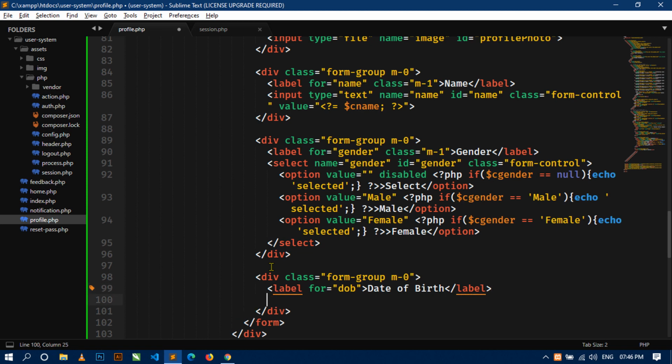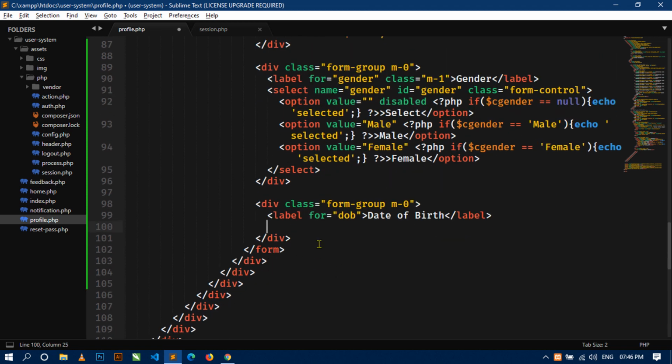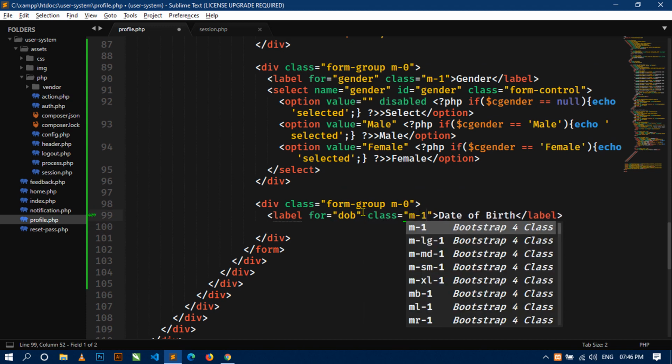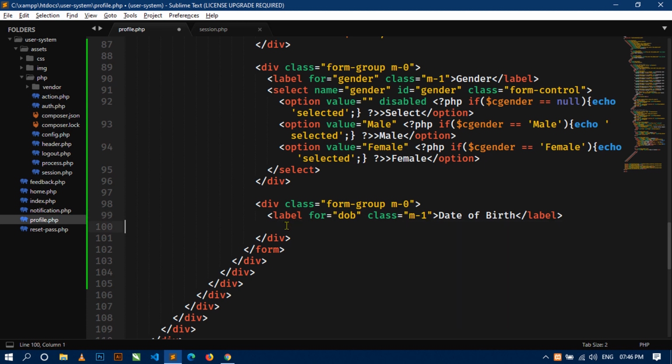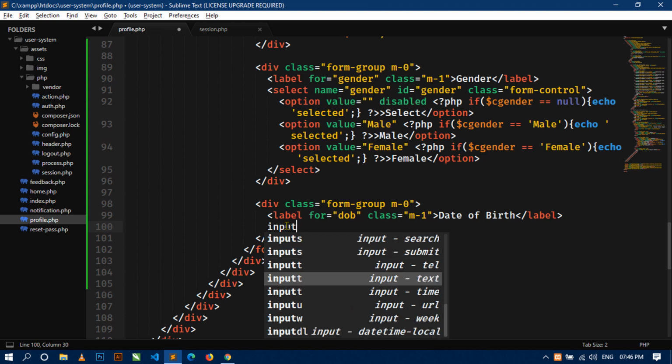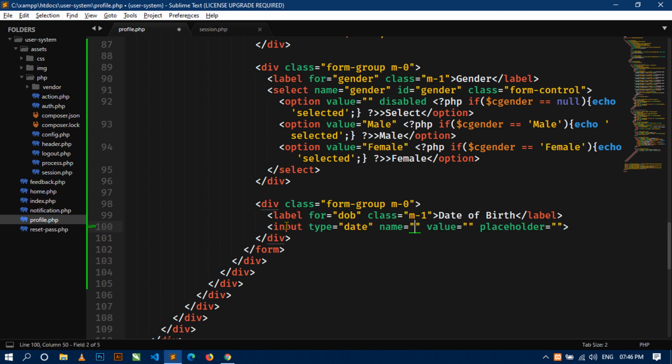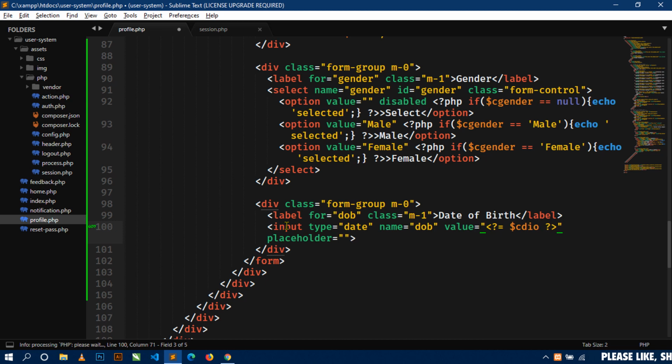Now just below this label I will give some bootstrap class like margin 1. Now use input and type will be date, and name will be dob, and value will be PHP shorthand tag and cdob.